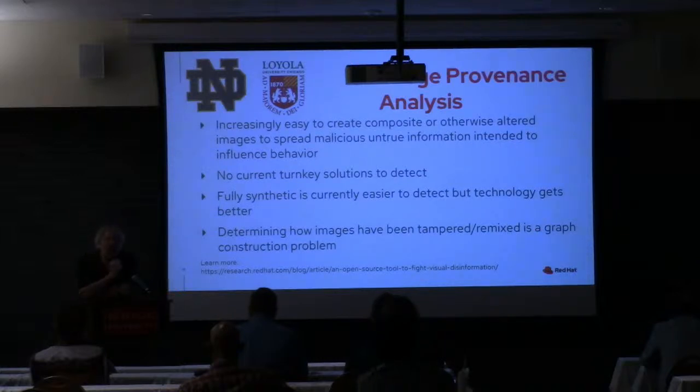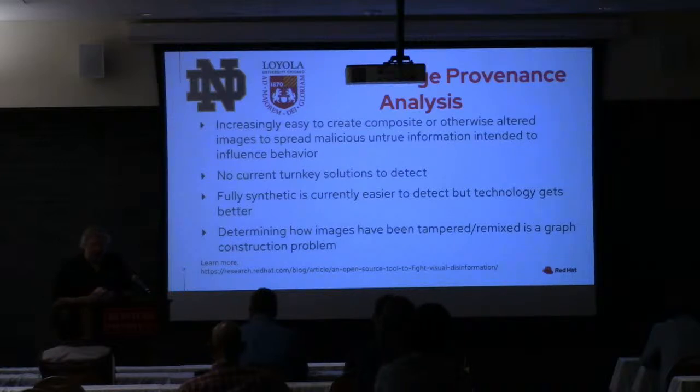And finally, a project going on at Notre Dame and Loyola on image provenance analysis. I think most of you are very familiar that there are a lot of altered images being used out there to spread untrue information. A lot of it is malicious in nature. And there are no real current turnkey solutions to this. There's various stuff out there, but none of it's really turnkey. Fully synthetic images are easier to detect today, but they're getting better too. So that's maybe a concern down the road.